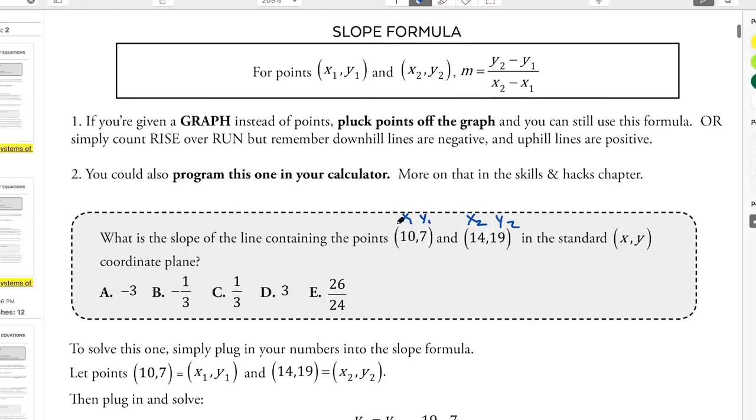So we do—you see I have x1, y1, x2, y2. I like to write them down right over the numbers so I don't make that common error of flipping them around or doing it backwards. And then I do y2 minus y1, which is going to be 19 minus 7. And then oftentimes, I'll write on my paper, I'll write down the formula for myself. Writing down formulas and using your pencil often is going to help you avoid careless errors.